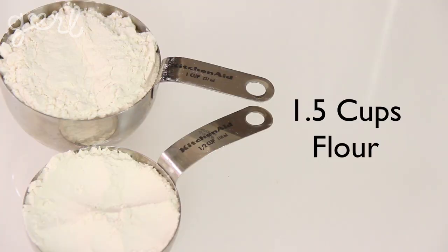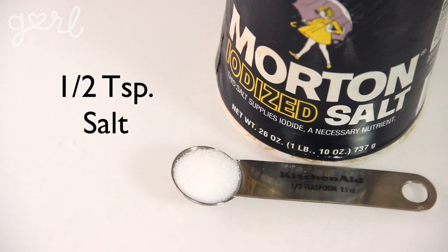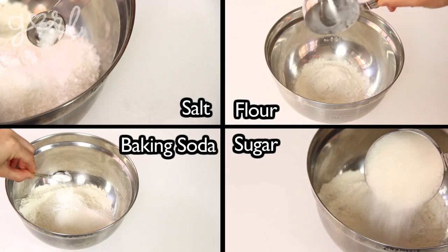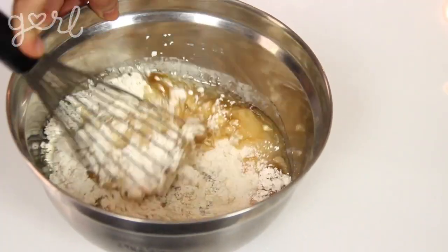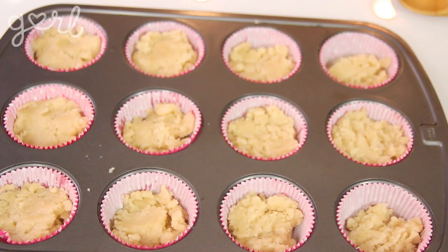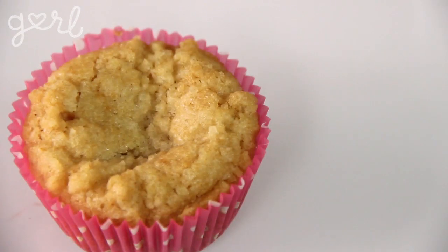Now since we have a little bit of time, I'm going to show you how to make a traditional strawberry shortcake biscuit. For that you're going to need 1½ cups of flour, a cup of sugar, a teaspoon of baking soda, a half a teaspoon of salt, a half a cup of vegetable oil, 2 tablespoons of distilled white vinegar, and 2 teaspoons of vanilla extract. Mix all your dry ingredients together in a big bowl, then add in your liquid ingredients and whisk everything together. This batter is a bit more crumbly than cupcake batter. Pour it into your cupcake liners three-quarters of the way and bake at 350 degrees for 18 to 25 minutes.